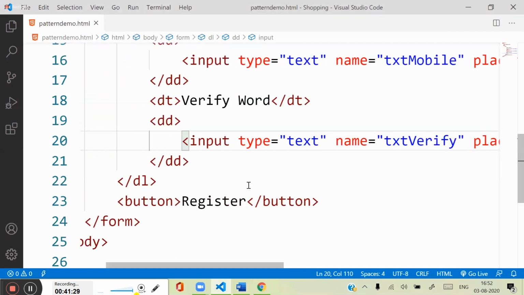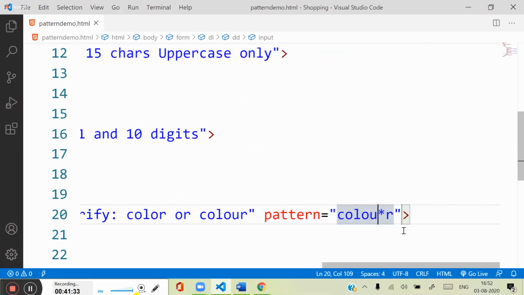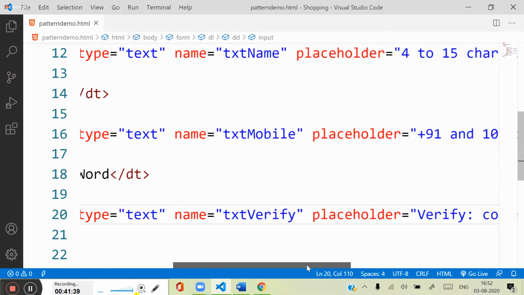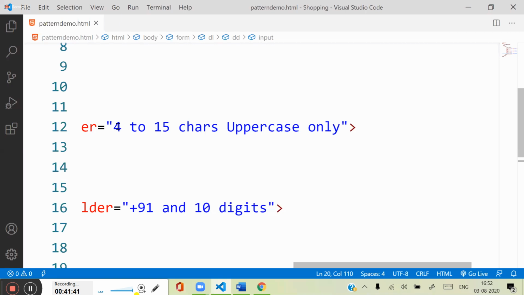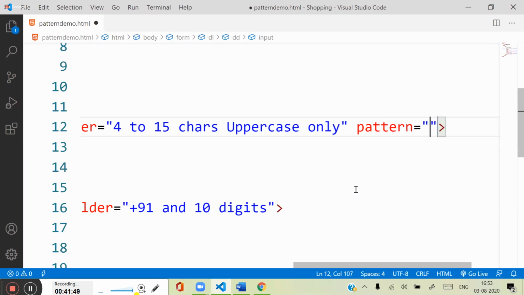Observe here now, by using this, I'm writing a pattern. What should be the pattern? So for color, the pattern is COLOU?. Okay. What should be the pattern for the first text box? 4 to 15 characters, uppercase only allowed. Then how do we write? We write a pattern. In the pattern, only uppercase letters allowed. That means in the square brace, A-Z.